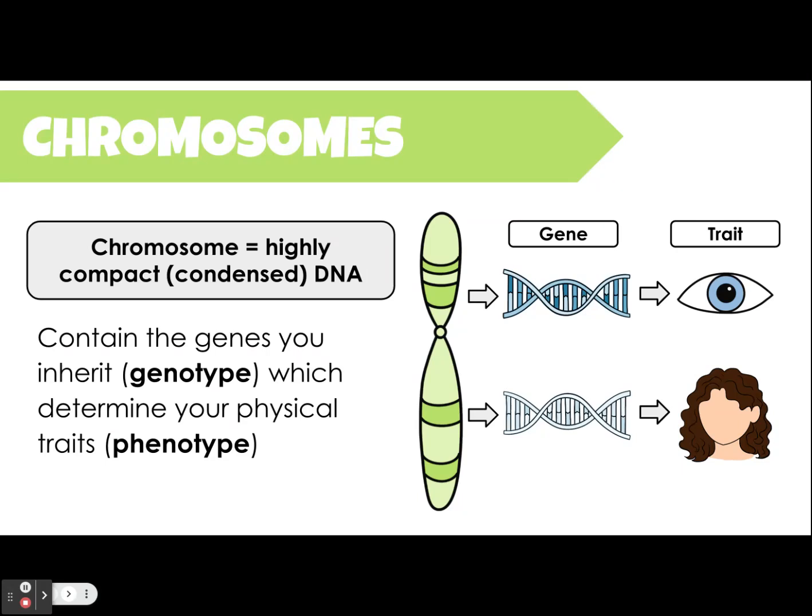So we say that the genes that you've inherited, which are in your DNA, are your genotype. It is which version of a gene you have. And your genotype is what determines the physical trait that we see, which is your phenotype. Again, you might have a version of the eye color gene that makes your trait show up as blue eyes, whereas some people have the version of the gene for the trait of brown eyes. So the genotype, the actual version of the gene you have, determines your phenotype.